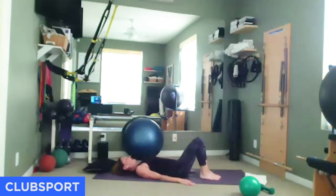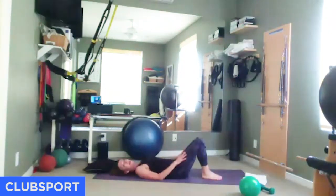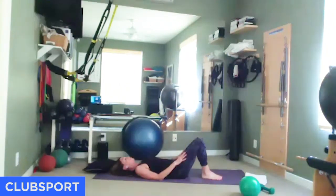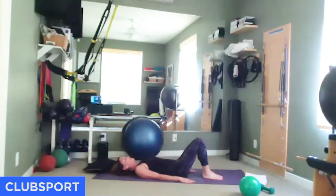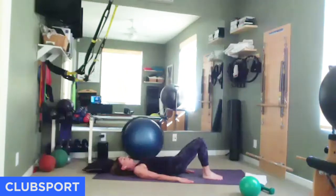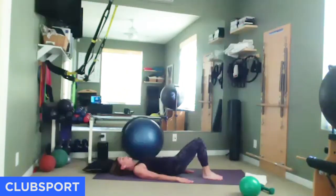So let's go ahead. We're going to bring the feet back down onto the ground. We're going to bolt the legs together. We're going back into a little bit of bridging. Arms are down by your sides. So we started with a pillow, but we're not going to use that right now. You're going to press your low back down, tuck the hips, and lift the pelvis away from the floor. I'm squeezing through my inner thighs. I'm pressing my feet down into the mat. I'm just going to start to press up.